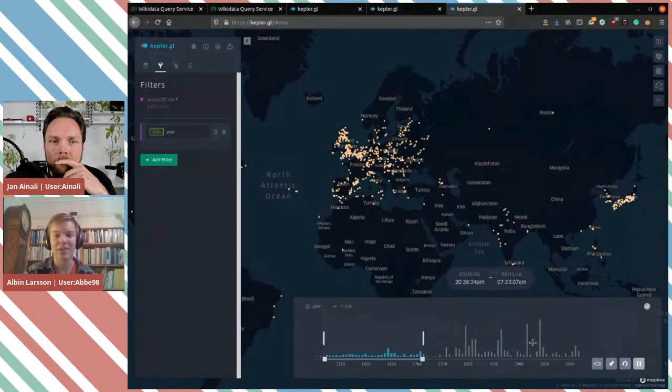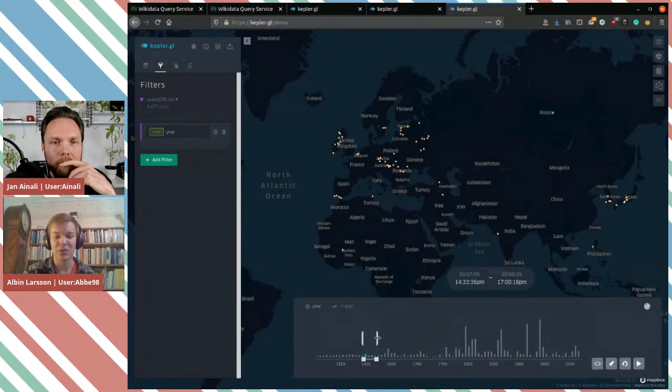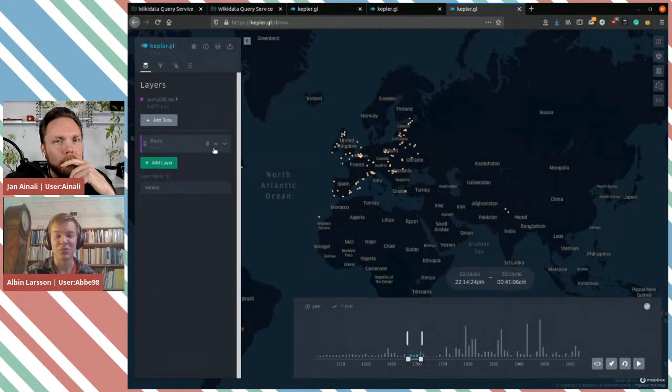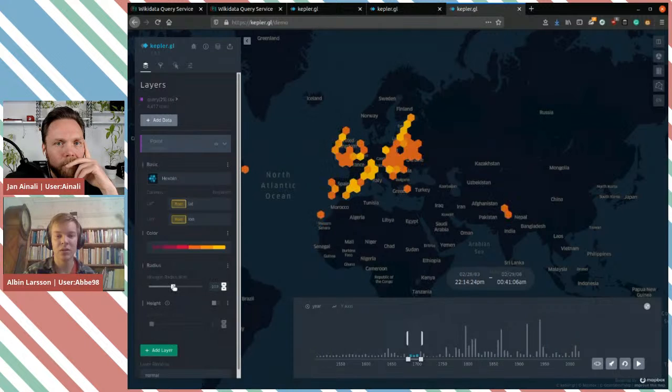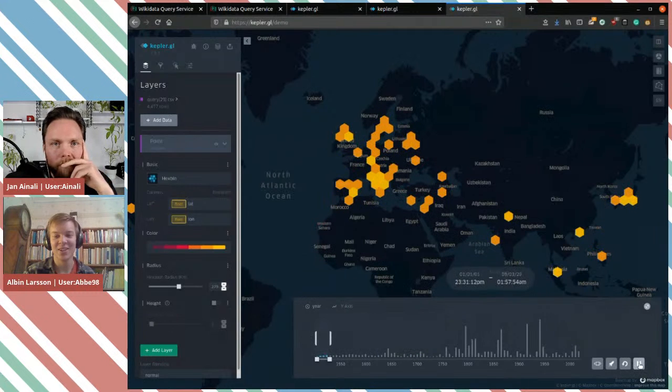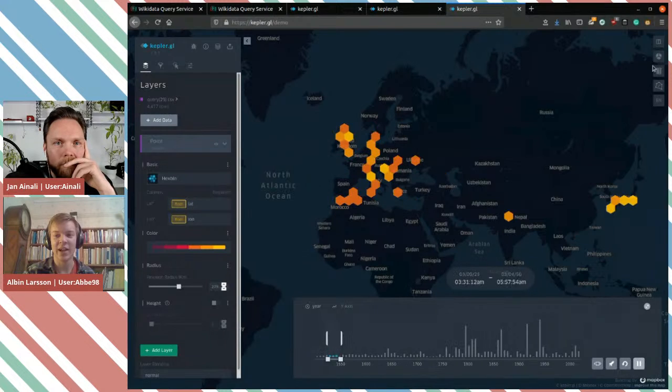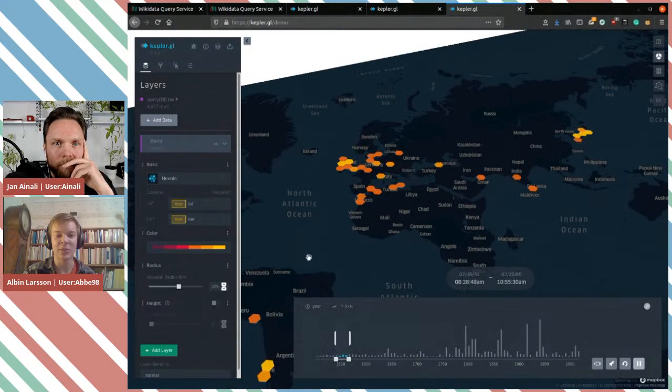We can click the play. It already shows us something. Can do it like that. And it keeps going. And essentially, we are done here with a timeline if we want to. But let's see if this works across. So I'm gonna move again to a Hexbin map. And let's see if this works with the timeline. Oh, of course it does. And it works in 3D at the same time.